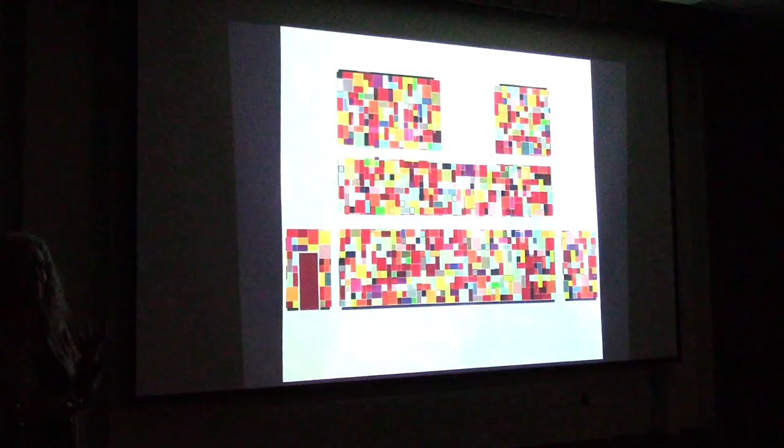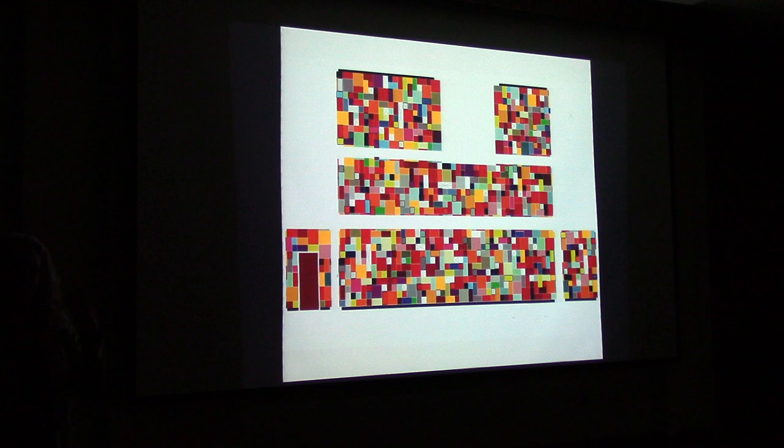I was just so excited to go from a model to a real thing. How could I shift my installations to become this project? One day I was looking down at my studio and I went, I'll make a floor installation and put it on the wall — I'll lift it and cloak it over the building. We worked a lot in Illustrator to design a labyrinth of colors. You can't design these colors logically — it's a very circuitous route as to what piece goes where.